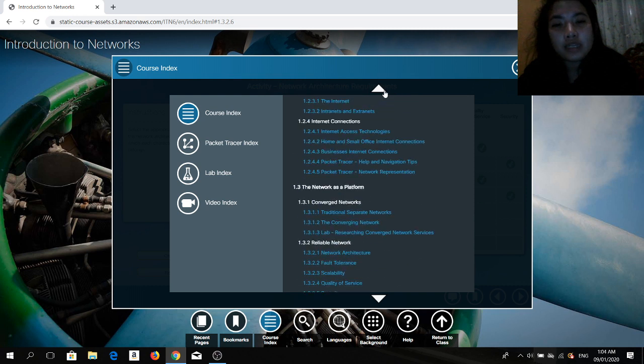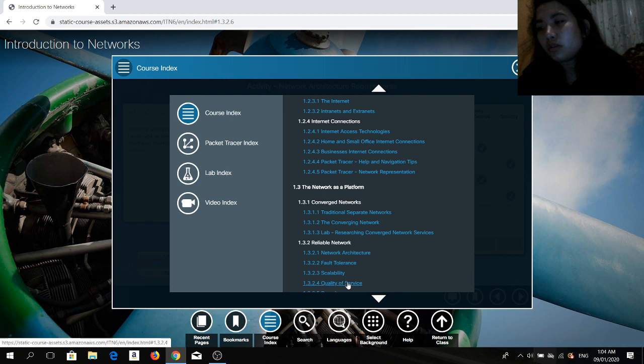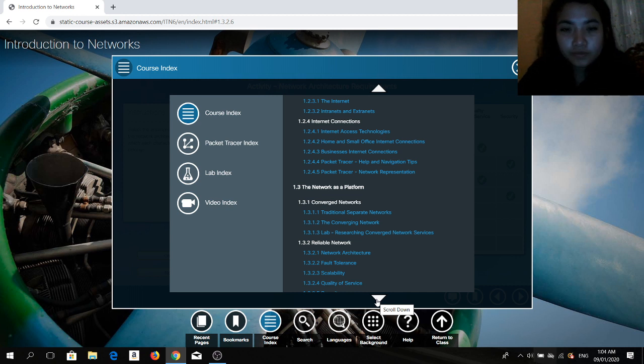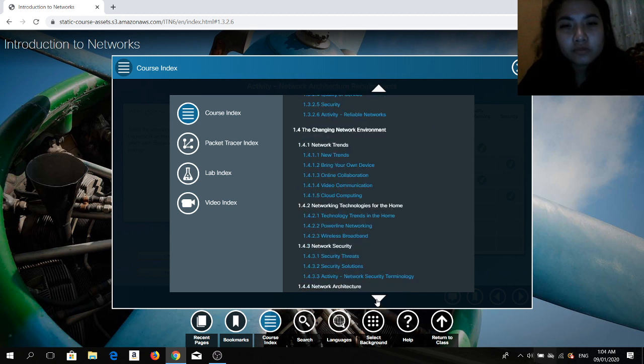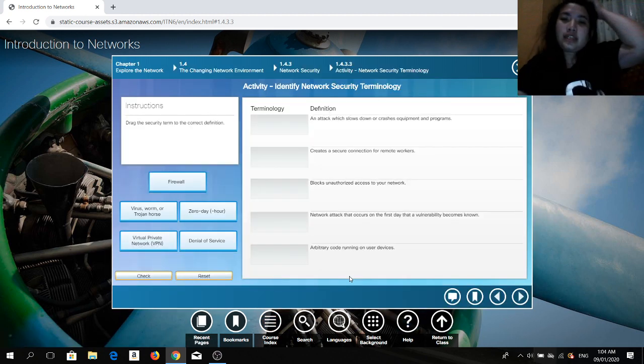So, the next activity is 1.4.3.3 Network Security Terminology.